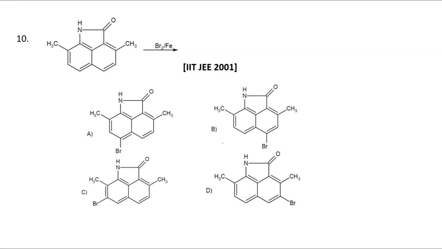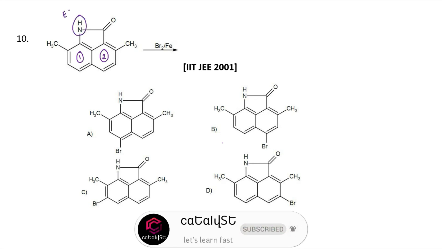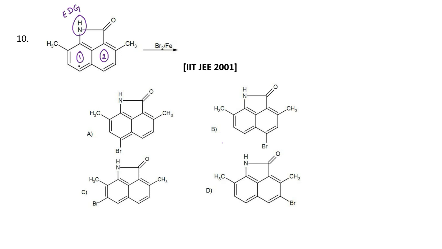The last question is an example of bromination, and we need to decide in which ring it takes place — ring one or ring two. In the first ring, there is an NH group which is electron donating and directs the incoming electrophile towards ortho and para positions. Since the ortho position already has a methyl group, the para position will be occupied. In the second ring, there is a CO group which is electron withdrawing, so the second ring is deactivated and no substitution takes place there. The correct answer is option A.